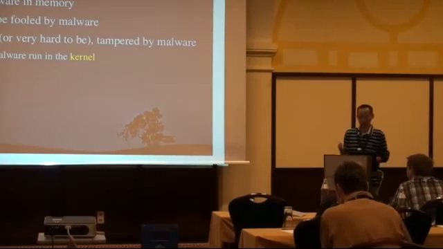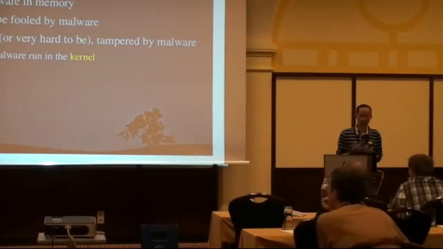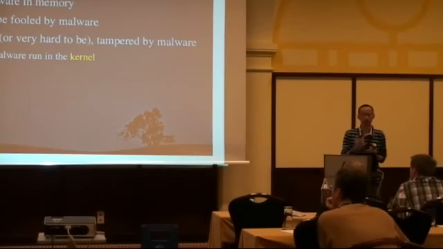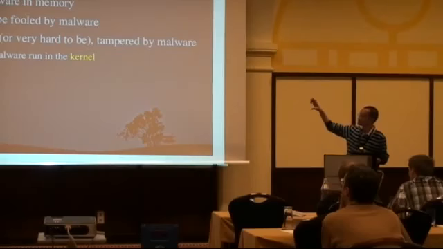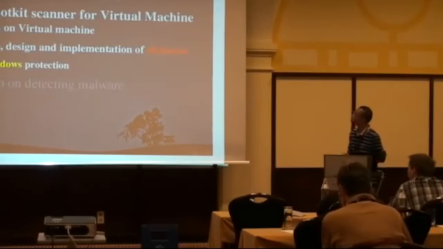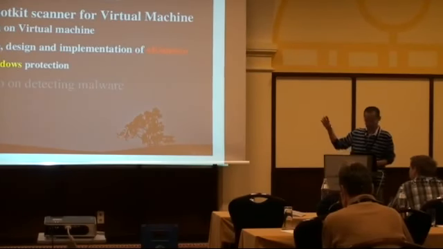So there are many problems, and I want to have a better scanner. I want a new scanner that detects malware inside the memory. It should not be easy to fool my malware scanner. And it should be very hard for malware to attack my malware scanner, even if the malware is running inside the kernel. So I dream to have a malware scanner that has those three features. So the next part I focus on introducing my malware scanner that satisfies those requirements.